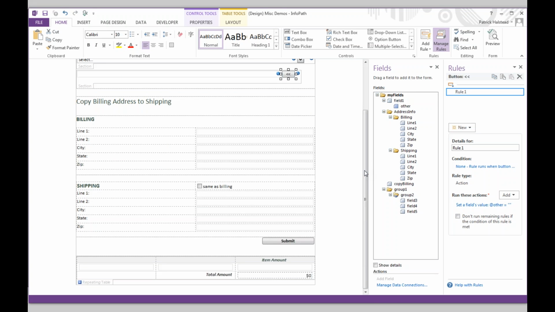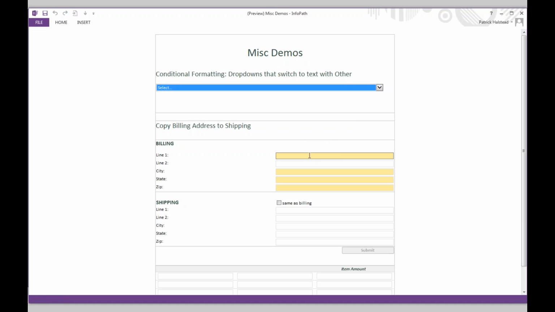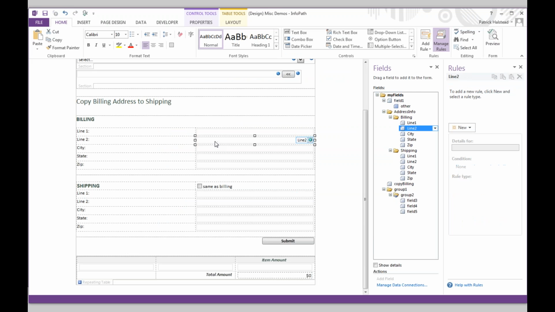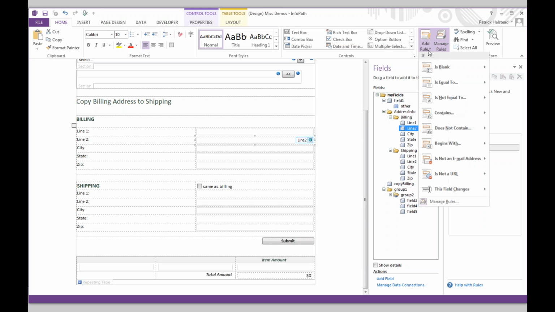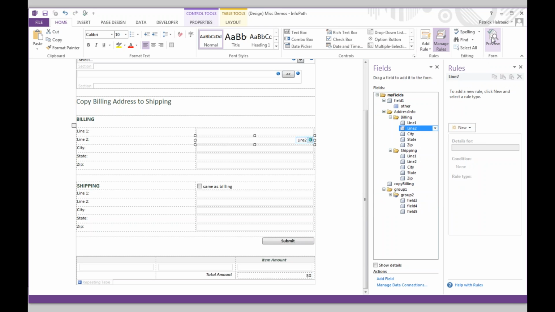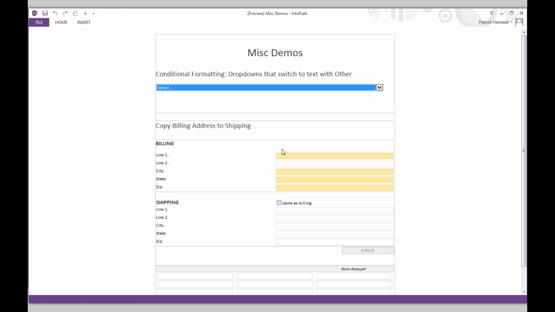With conditional formatting, you also have the ability to very quickly add highlighting to your form. So in this case, we have a value, and then when we enter it, it becomes white. You're all familiar with this, but it's very easy to do this by simply going up to add rule is blank, and if it's blank, we're going to color it, and that way they see what's required. In this form, we have not actually made these fields required in the data source. We've made them required in the form. And this is a slightly better technique because it gives you more control.